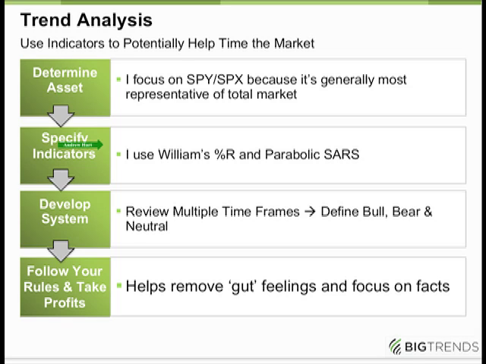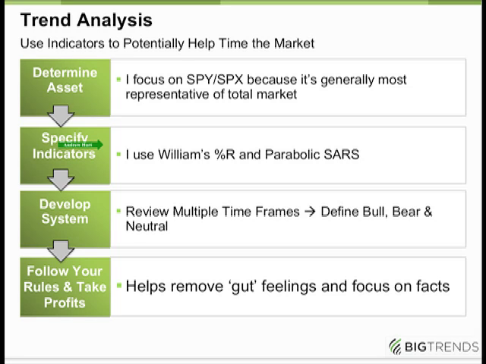Now, the indicators that you want to use to actually time this are very important. Typically you would want to figure that out yourself, but I'm going to provide that to you today. I'll be teaching you something based on Williams percent R and parabolic stop and reversals. And what this will do is give you a very clean and objective way, basically never leaving yourself questioning what the chart is telling you, to measure if the market is bullish, bearish, or neutral, period.